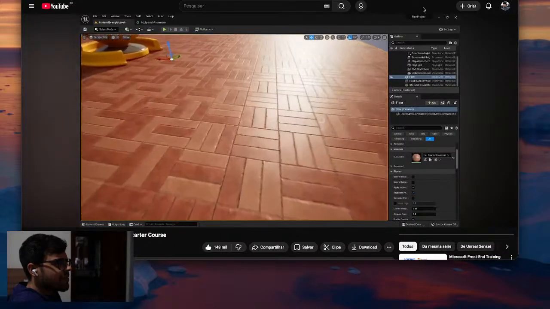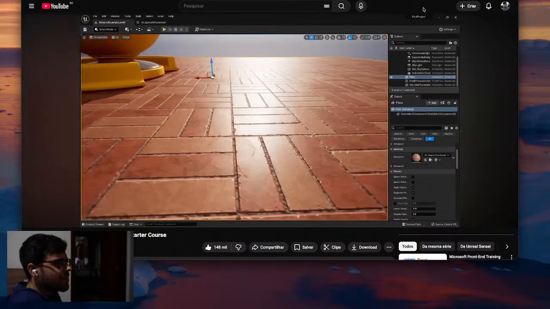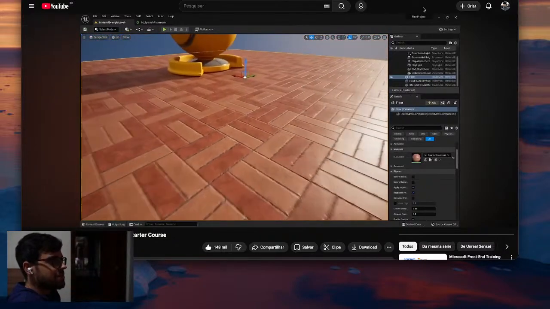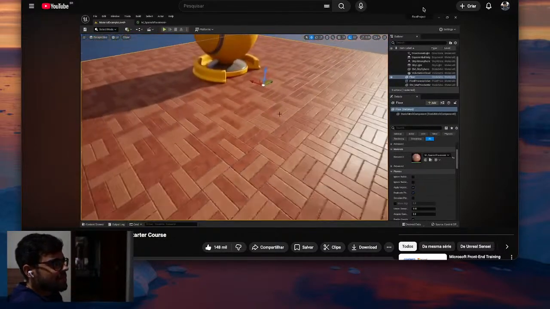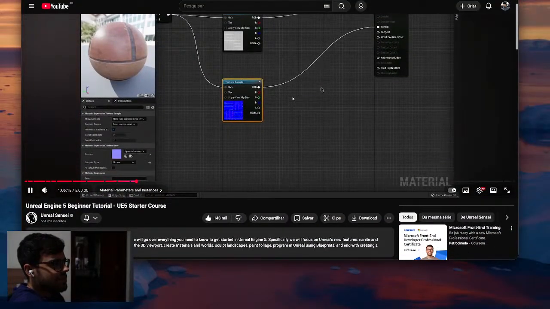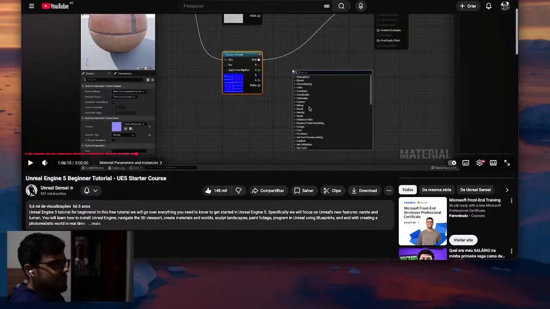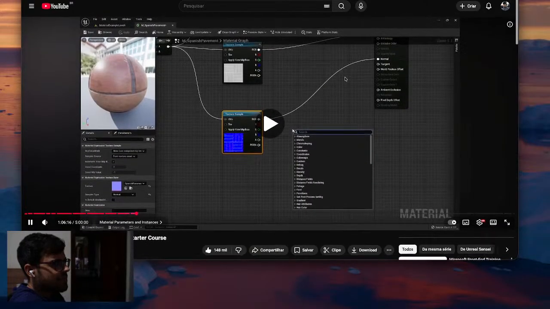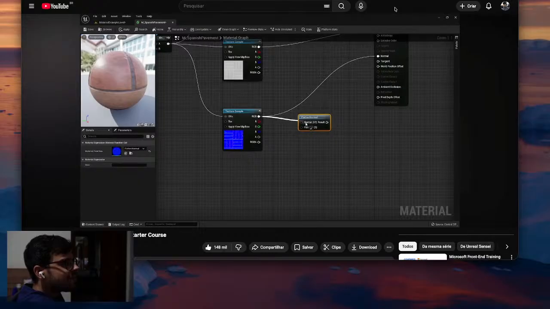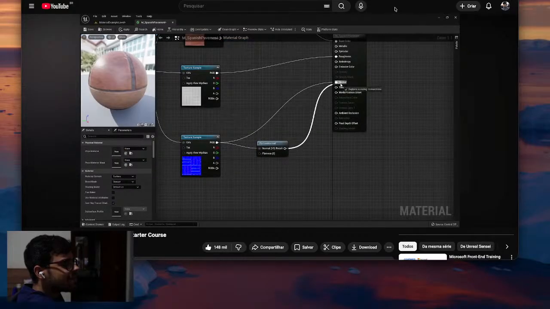For example, right now, our normal map is doing a pretty good job. But what if we want to decrease the effect of the normal map? Or we want to make this normal map even more intense so that the shadows are more pronounced? Well, if we jump into M_SpanishPayment, we can control the intensity of a normal map with the flatten normal node. So let's go hook up the normal map to normal right there and the result to normal.